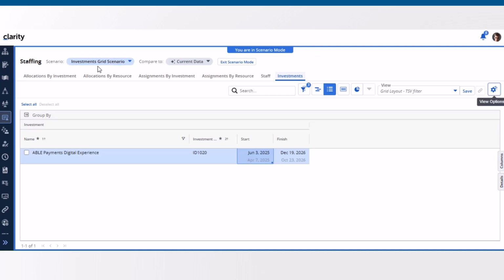So the scenario data is shown as editable, and the current data with which it is being compared is shown as read only. This is how a scenario is supported in grid layout.